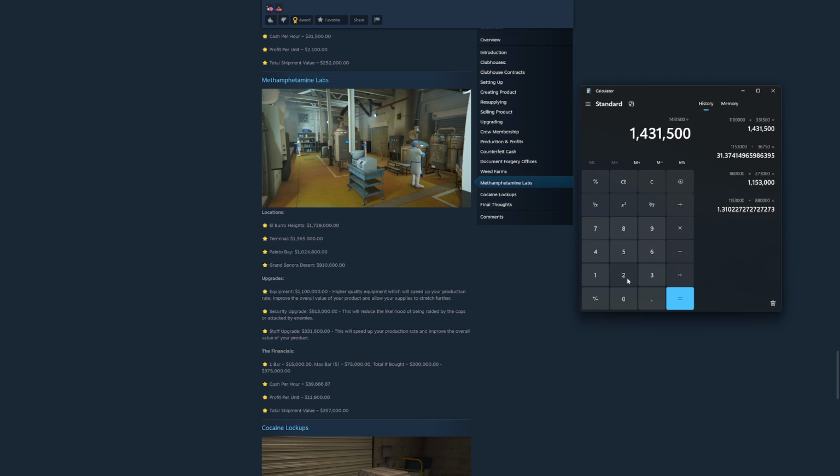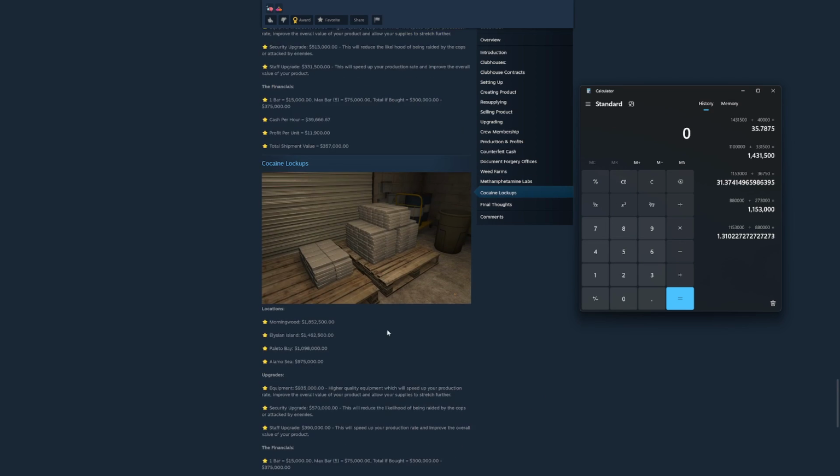Divide that by, we're just going to do 40,000 to make it pretty even. So 35 hours it's going to take you to earn back the money on the Math Lab. So 31 hours on the one business, 35 on this business. That is 66 hours combined. All right, let's keep going.